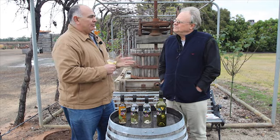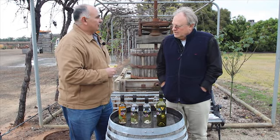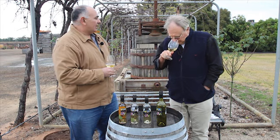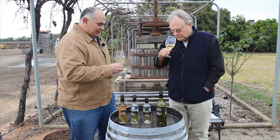So we just let it happen naturally, and if we don't get it that year, there's no noble blend that year. But those conditions are very specific to get the Botrytis, and like I say, if you get too much rain, you get the wrong fungus. But when you do get it, it makes a pretty special wine.